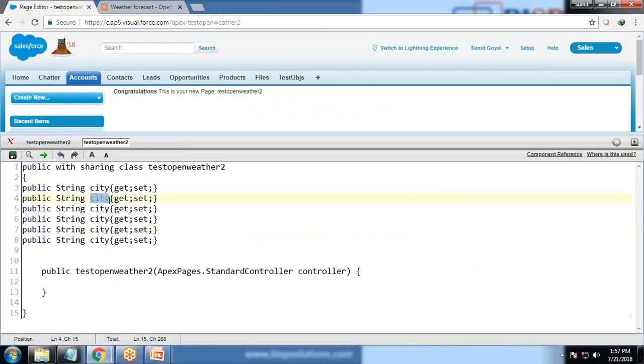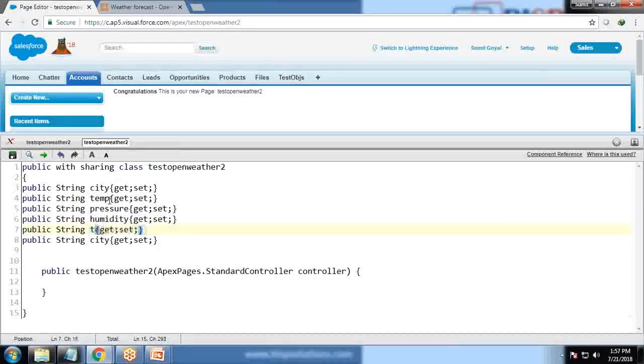So I'm just creating variables for them. That's for temperature, that's for pressure, then for humidity.